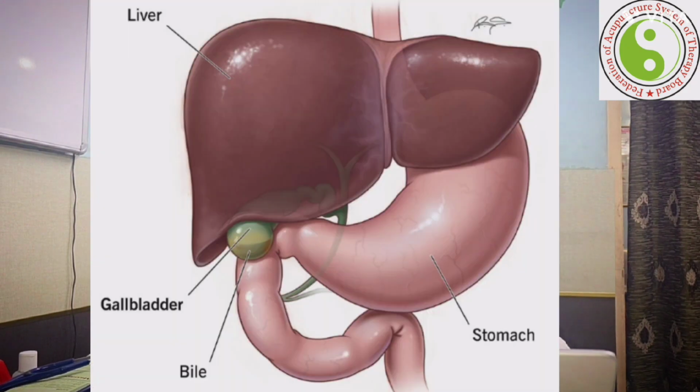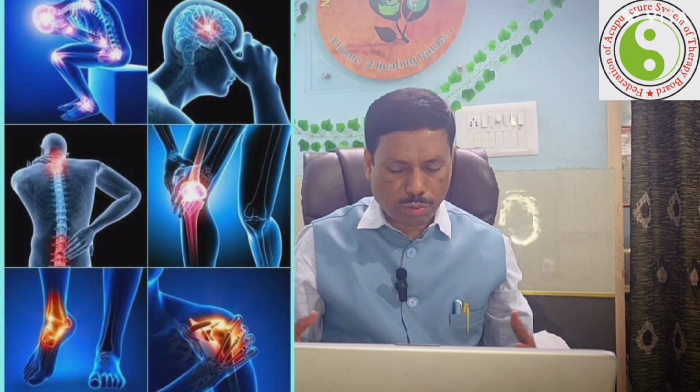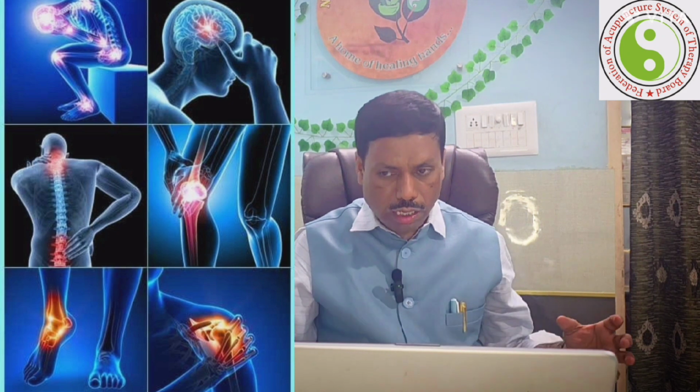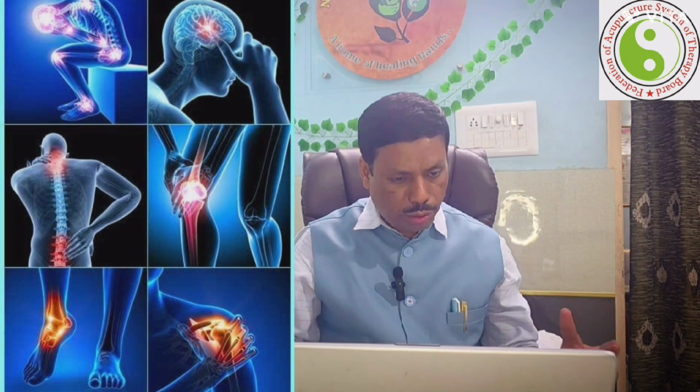So what kind of wood related problem is there? The hepatic organ and the gallbladder organ, that means the liver and gallbladder, are both responsible for wood related problems. Then we recognize the problem: yes, the liver is having issues. Due to that, they have body pain, headache, vision problems, muscular pain, tendon pain and sinus pain. Then you activate the points on the hepatic region.